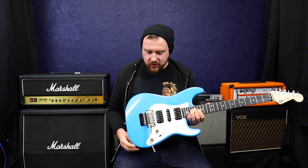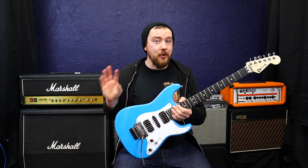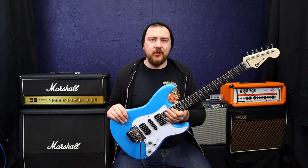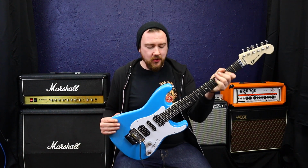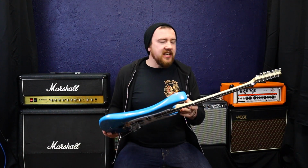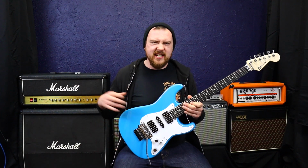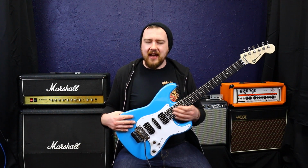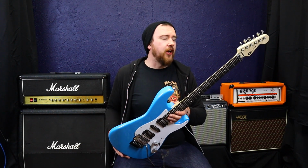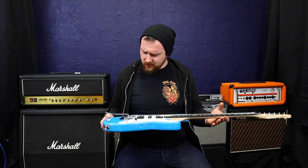So I needed a Floyd Rose tremolo, and I'm not the biggest fan of them. When they work, they're amazing. But when they don't, it's one of the most infuriating things ever trying to get one of these to stay in tune. I am enjoying it. It's just a little bit out of my comfort zone, but that's why I bought it, to explore these 80s rock prodigy guitar players of the time, and also to be able to teach that to other people. So yeah, it's a great guitar.